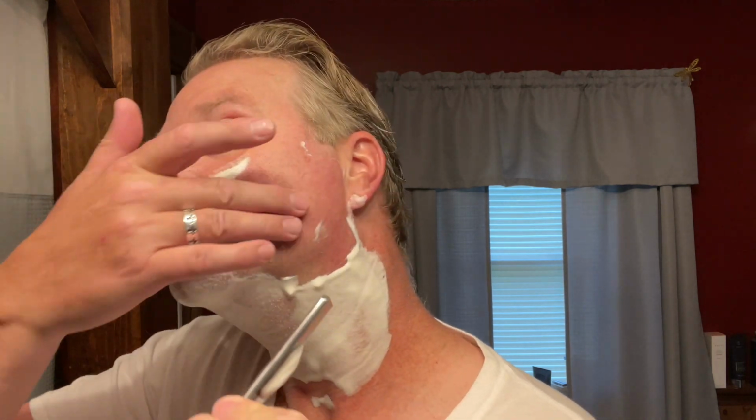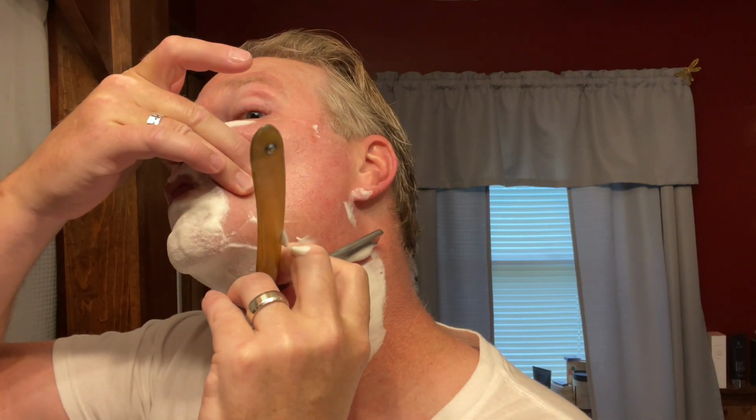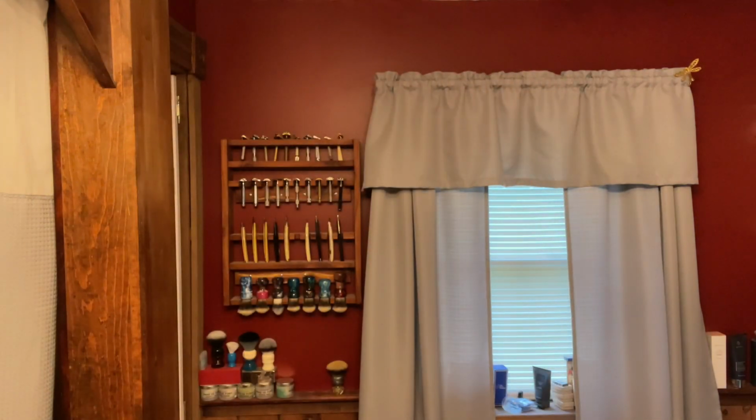Little drag, but overall not too bad. Had a nice bloop there. Now let's see, residual slickness. It's there. I don't always use a straight razor, but when I do, I don't want to get cut. You may feel the same way. I don't know. I don't know you that well.